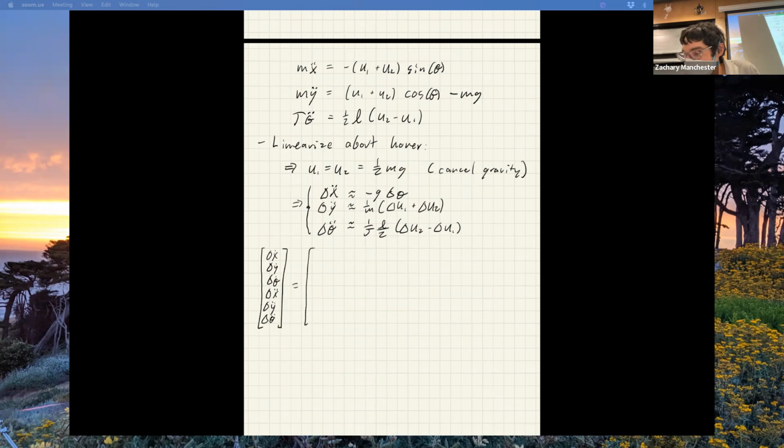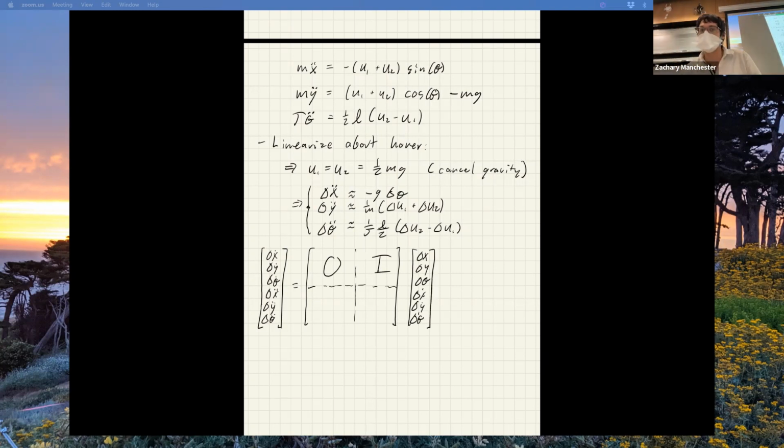And then I've got an A matrix that's going to look like the following. First off is just the velocity kinematics. I should write down the state vector here: x, y, theta, x dot, y dot, theta dot. So the top is just a zero-identity block.